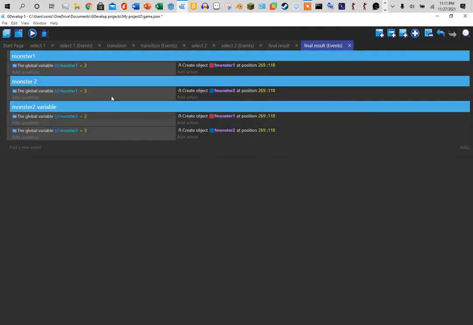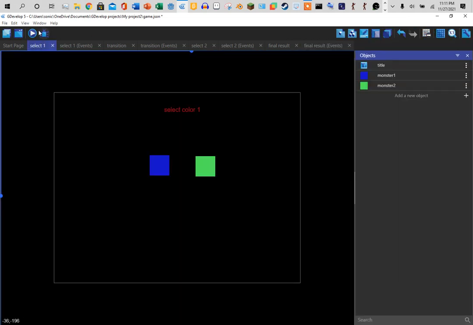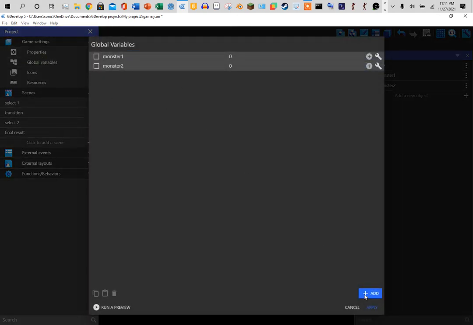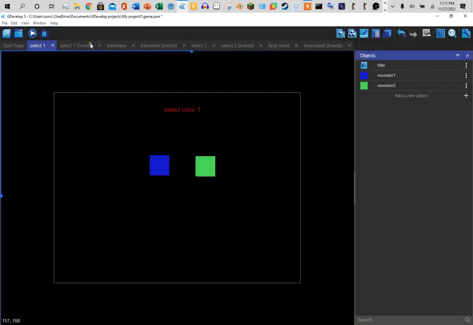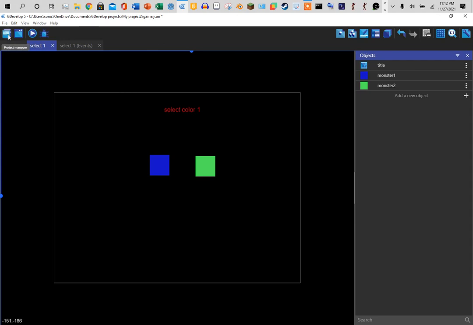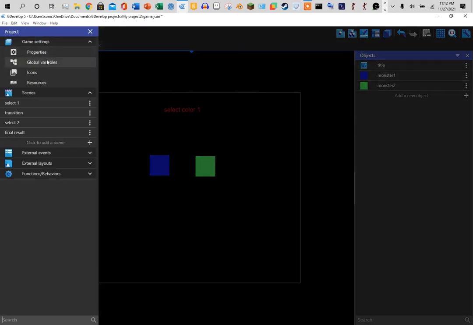Okay, and remember, always keep variables separate. For some reason, keeping variables separate makes it work better. But anyway, that's how you do it. This is how at least I do it, or at least I would do it. For each monster, you add variables. You're changing variables. You're adding to variables. And you're creating objects based on those variables. My tip is for game development, get used to variables.